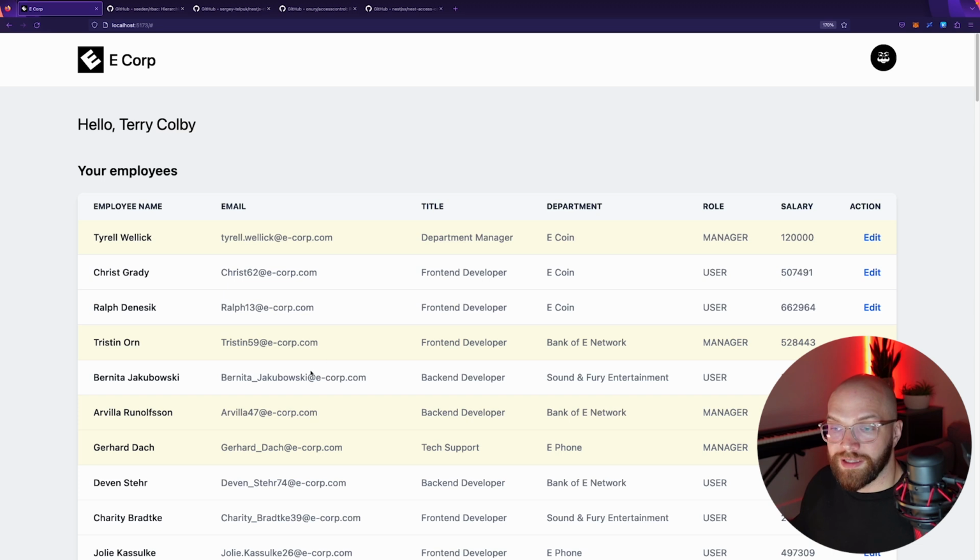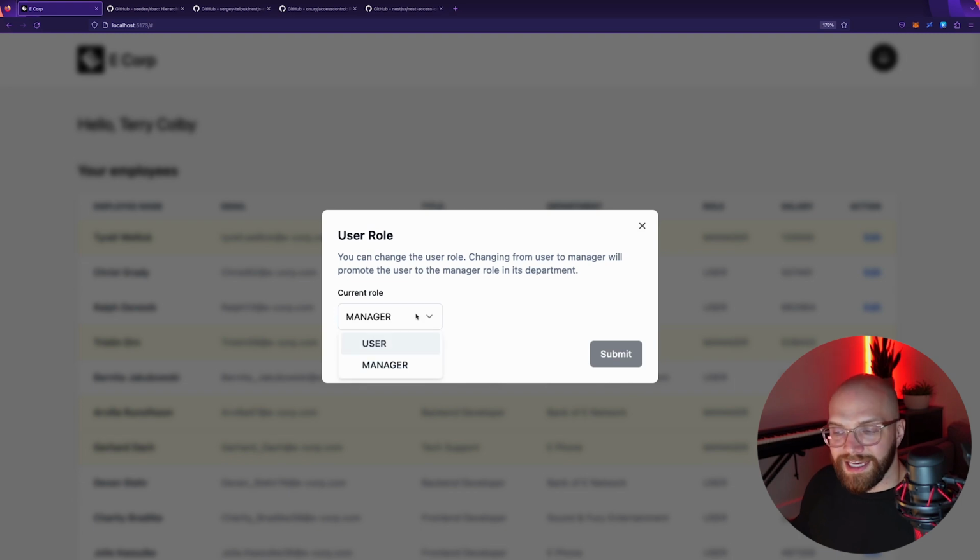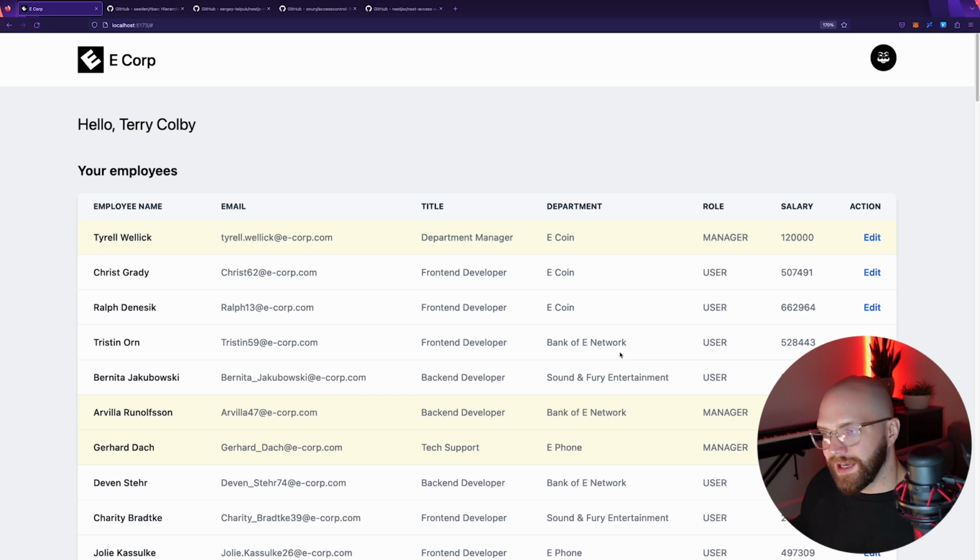And if you want, you can log in to the application as that specific user, and all of them have the same password, remember? And you will see that he'll be able to see information of other users that depend on him, because he's now a manager. And in the same way, if I want, as an admin, I can demote him to the role of user, and now he is a user.